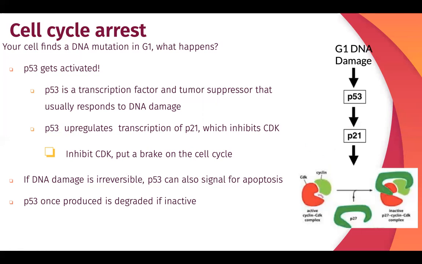In another scenario, if the DNA damage is completely irreversible, instead of just arresting the cell for now to fix the damage, if it's beyond repair, it's a hot mess, it's just going to send the cell into apoptosis and get rid of it completely, because it would rather not have it than put extra effort and energy into fixing something that's not worth it.